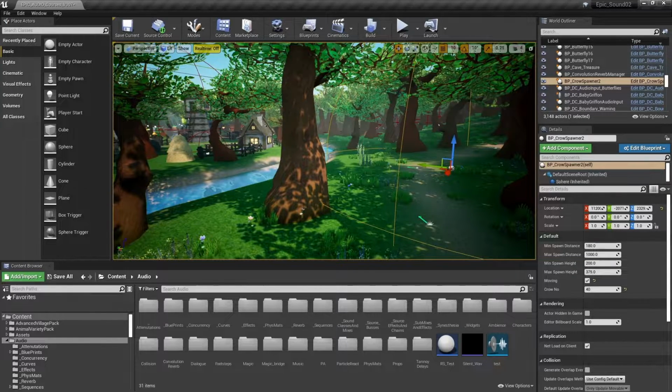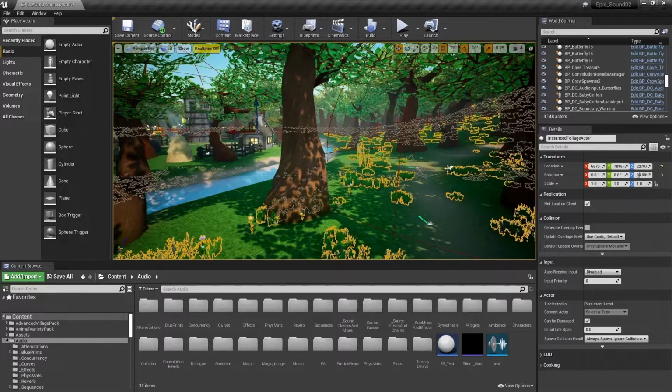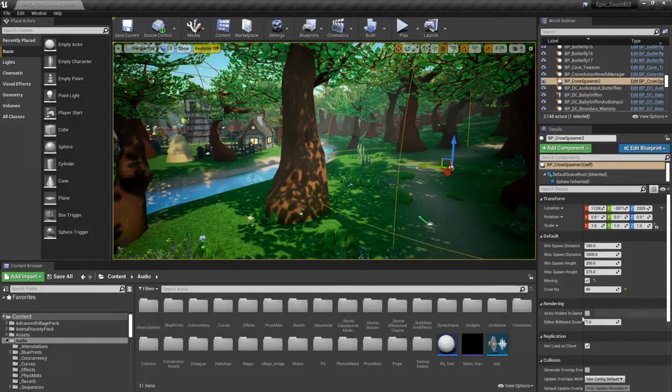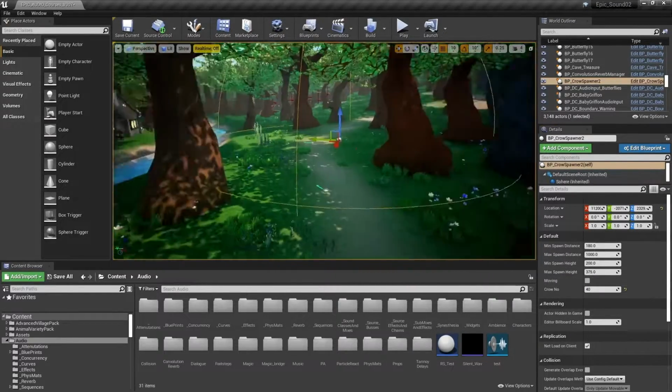On the opposite side of the river to the pig pen in the demonstration level, we get the increasing impression that we're entering dangerous territory. As the player walks in to this crow spawner blueprint, a number of crows appear and start to attack the player. Listen carefully to what happens to the audio as more and more crows are spawned into the level. I'm going to turn off the moving function of those crows so that we can hear the issue more clearly.